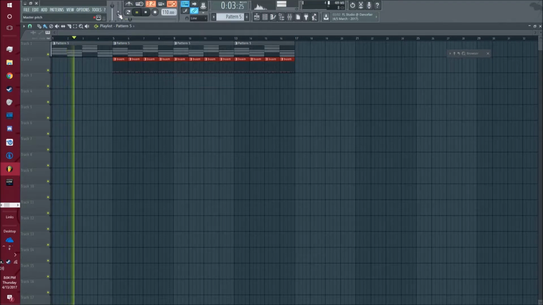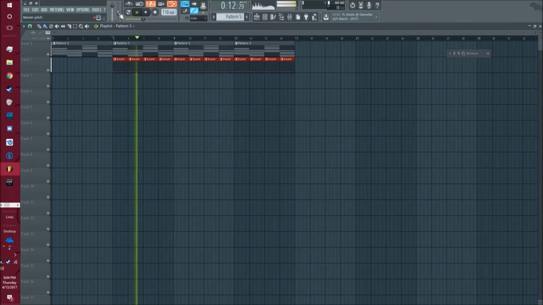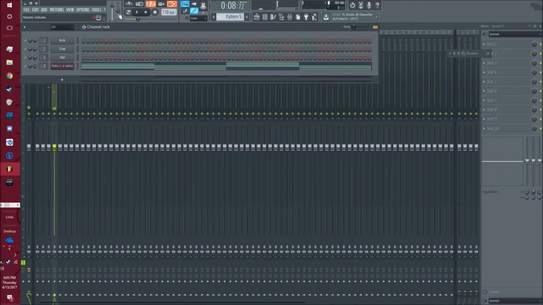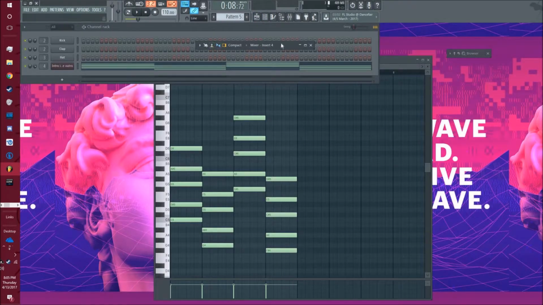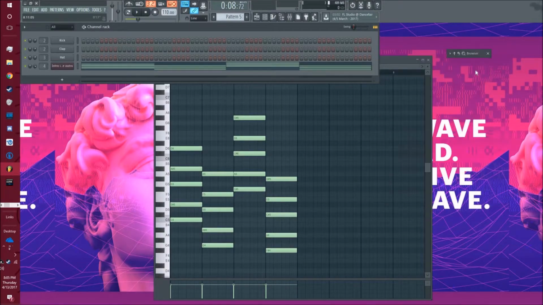What I find is that pitch is usually the most influential option when it comes to mastering a song. That sounds totally different from this, doesn't it? The pitch can really change the emotion of a song, so that's fun to mess around with.